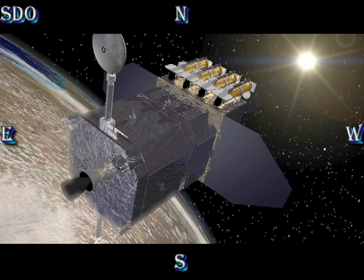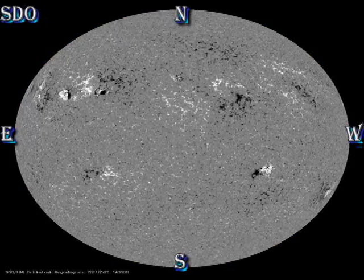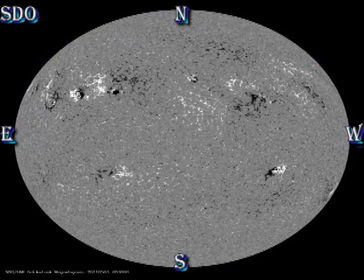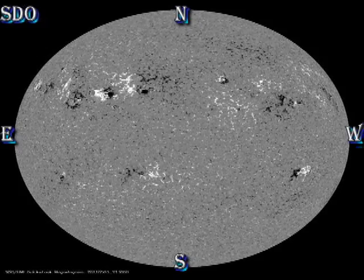SDO shows the Sun as we would see it from Earth. In the sunspot and magnetic movies, concentrate on the northeast quadrant, where region 1206 disappears and the new region starts to appear. I think it is the emergence of this new region that causes an established filament to erupt and create the coronal mass ejection, as we shall see in the Helioseismic 304 movie.